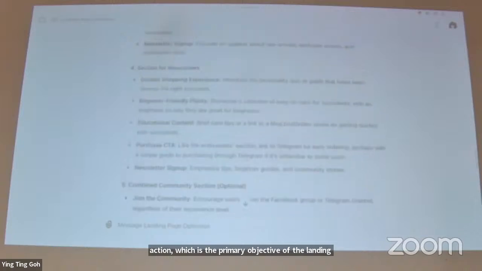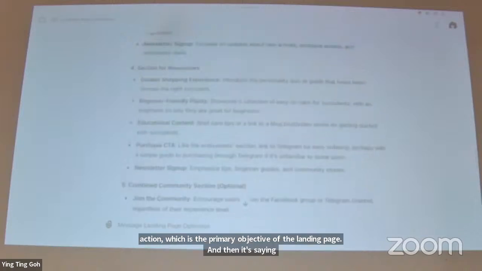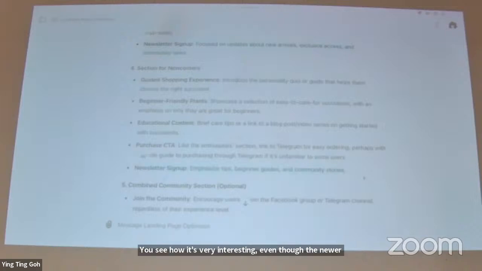And you see how it's very interesting, even though the newsletter is there for both, it's providing different values. So here is again very clever marketing, because inside the newsletter, I can segment the 2 audiences and send them different things based on which section they signed up on. This is just another technicality of setting up, right? So that on the back end, I can tag them, like, if they're experienced, I can tag them as experienced. So I will only release new collections, rare collections, because I feel like if I release them to newcomers, they will be too overwhelmed very easily.